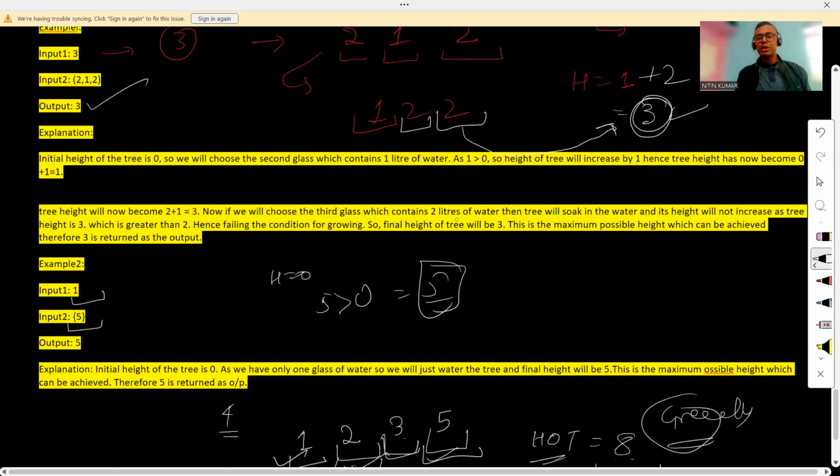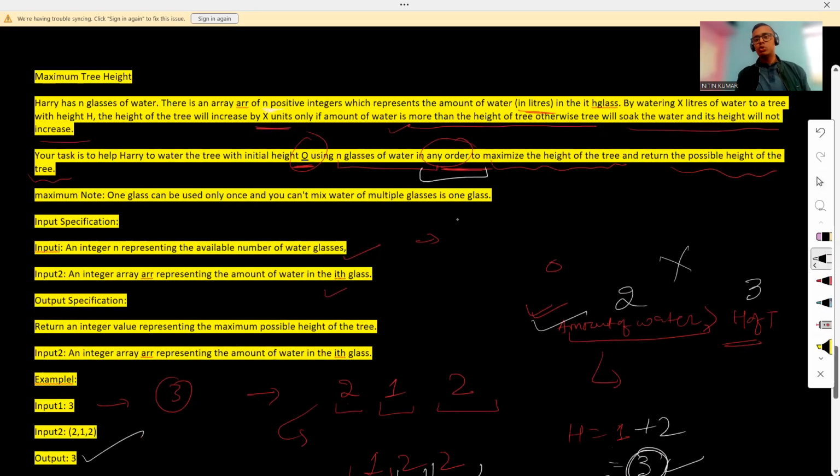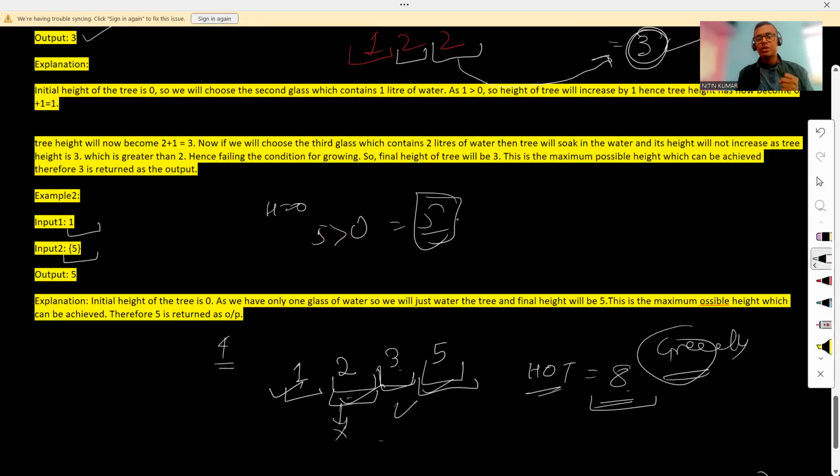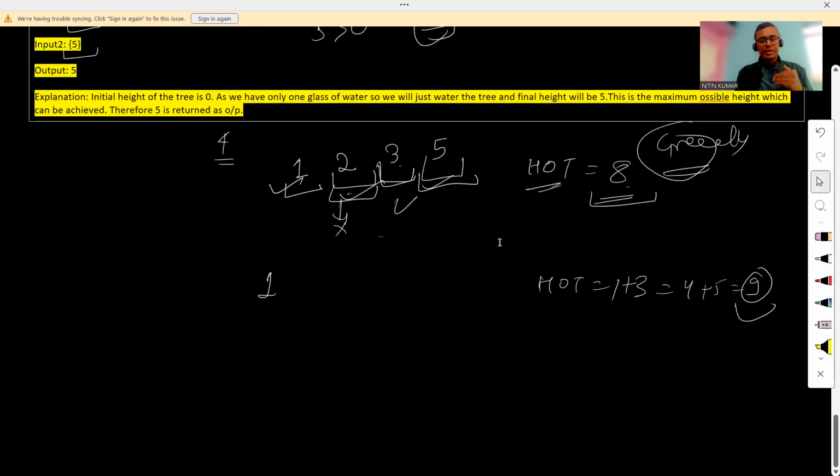Because the catch is here, we can do it in any order. So all the possible combinations have to be considered here to pour the water, not only the one that we are using in the greedy approach. In the greedy approach, we are just looking for the next possible good value and going according to that path. But since we have to look for all possible combinations, and whenever I say all possible combinations, that means the recursion case occurs. And that recursion will be further implemented upon dynamic programming. That's a secondary case. But whenever I say that we have to consider all possible combinations, that means the recursion case occurs.